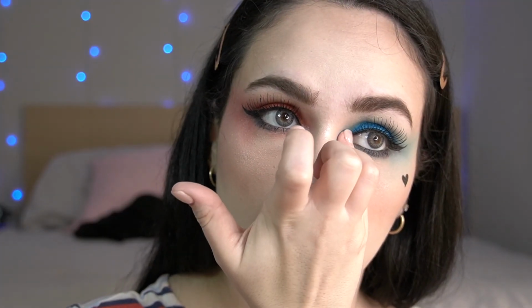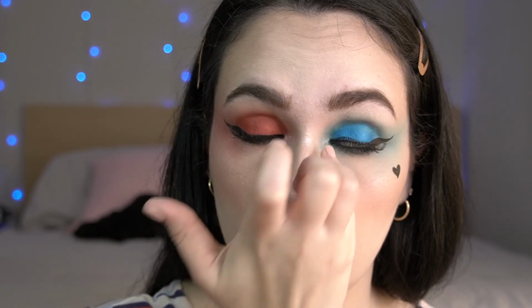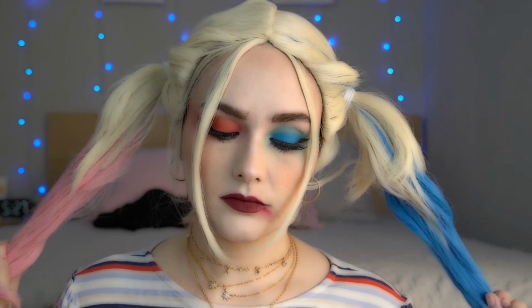As a final touch, I'm using the same Bellapierre pigment to brighten the inner corners and intensify the highlighter in my Cupid's bow. And here is the complete look.